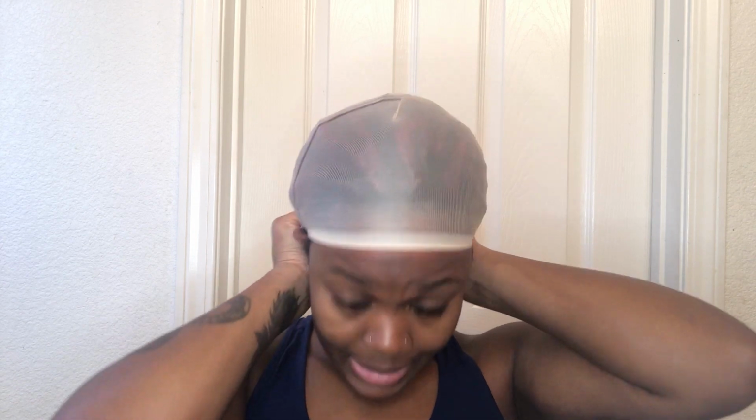This cap is a little tight and it is like ripping, as you can see. So if you got a big head or a lot of hair, I don't know about these wig caps. It did cover my hair though. It looks really nice and really flat. So I do give it a 9 out of 10 for the wig cap, okay? So here is the headband wig. I'm about to put it on right now.